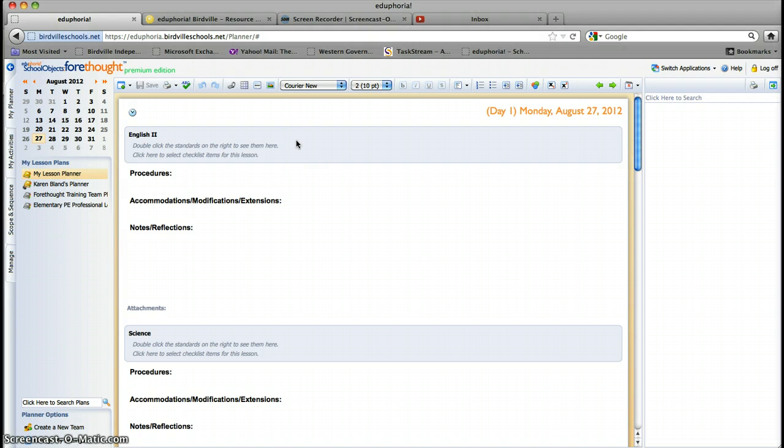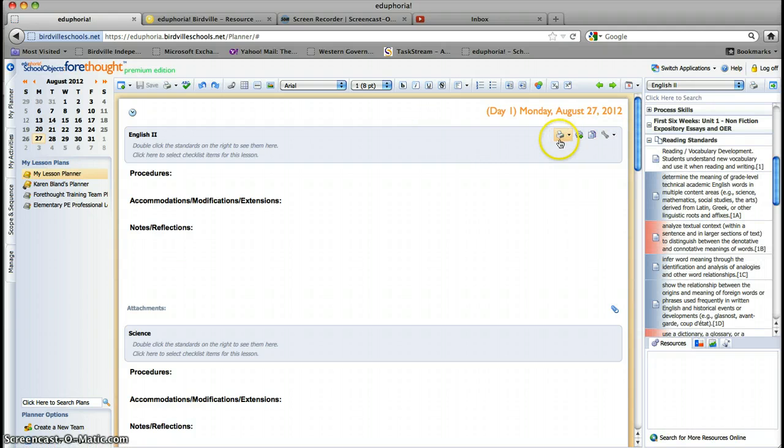And I want to click in this box one time. You'll notice your little icons will pop up. That's your first clue that you've actually clicked in the box. And then it'll take a couple of seconds for your curriculum to load over here on the right hand side. It's always going to open up where I left off the last time I was in this entry. So that's really helpful. I'm already in my first 6 weeks unit.